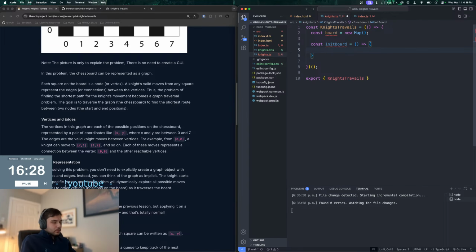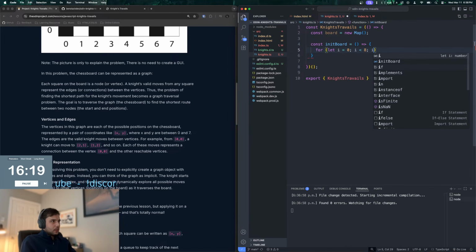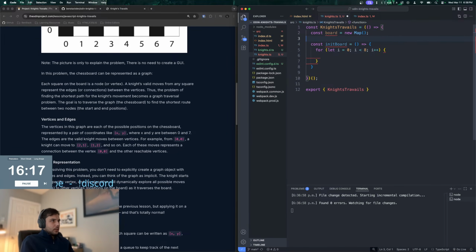Okay. So we'll do for let i equals 0, i is less than 8. Actually, I might have a const board width or board dimension. I don't know what I should call this.